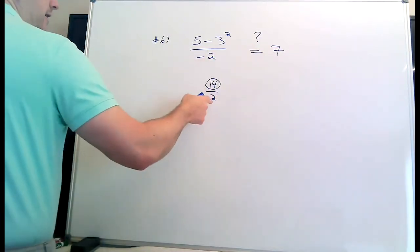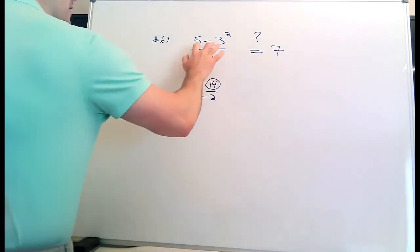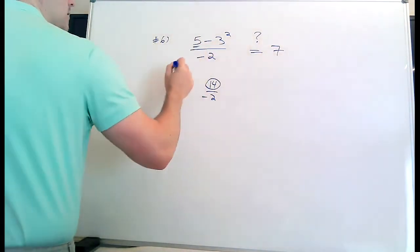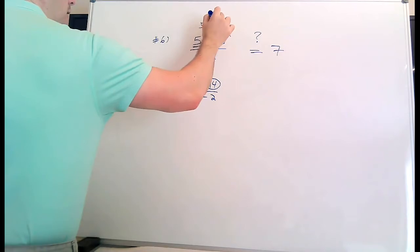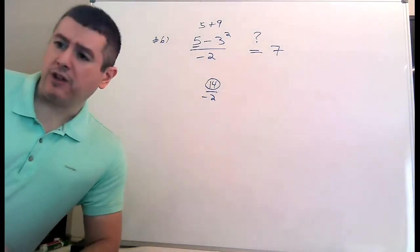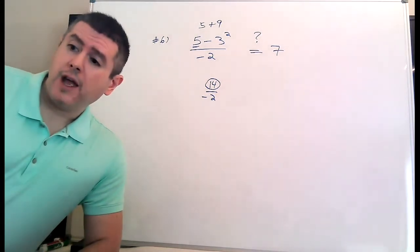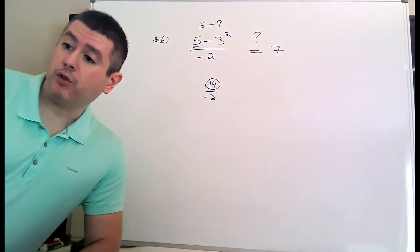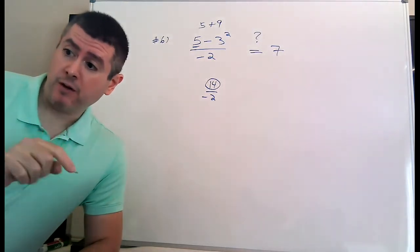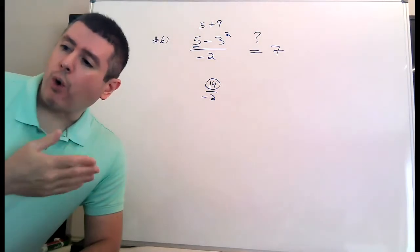Now, ignoring the fact that 14 divided by -2 is -7, your friend got a 14 here. Now, the only way that could have happened if he had a 5 here was that if he did 5 plus 9. So what your friend did wrong was he switched the sign. Instead of doing 5 take away 9 like you're supposed to, which is -4, he added. He did -3 squared and made it plus 9. Instead of doing -3 times 3 and getting -9, he made a plus. That's his mistake. This is all I want from you.